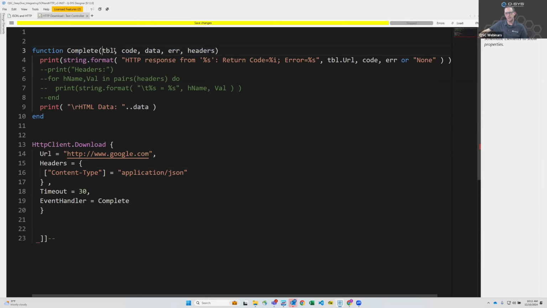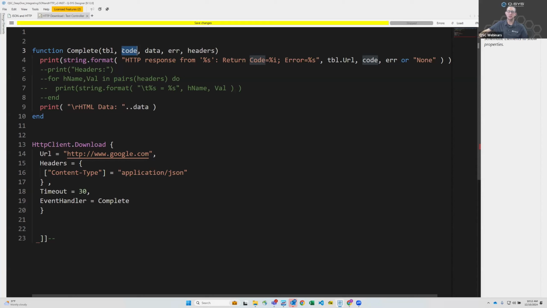So the first thing we're going to get back is a table of all the information. You will get a whole bunch of information in this table. The next entry is going to be our code that comes back. So this is our success or error code. In HTTP, a code of 200, which we will get to in the upload section, is a success command.